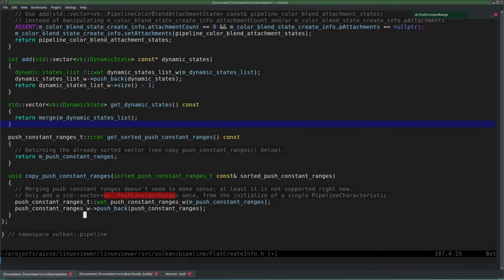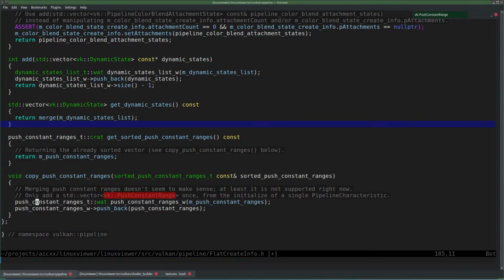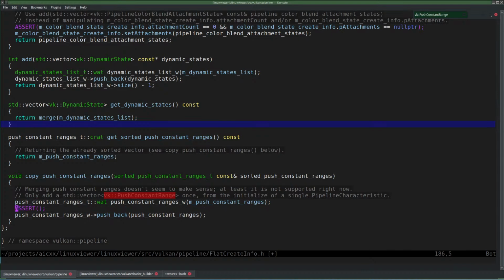We don't return anything. And yeah, this is not supported yet, merging, so the thing must be empty. Let's see, so that means that it must be empty, like this.